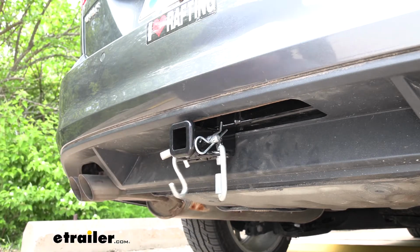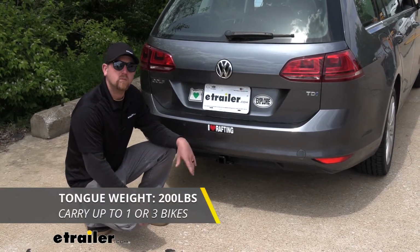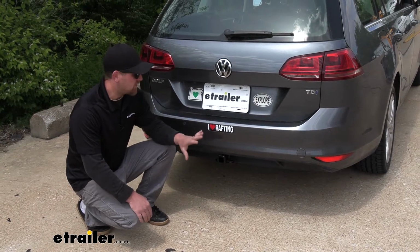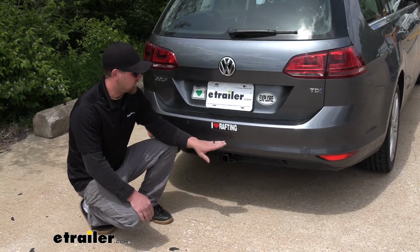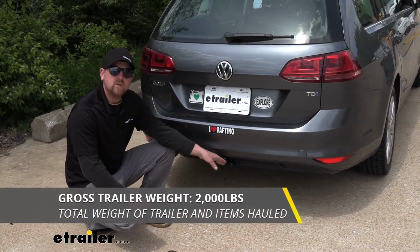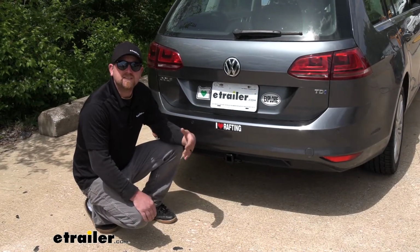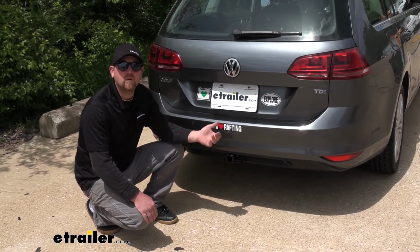Now, as far as the hitch's weight capacities go, it's going to have a 200-pound maximum gross tongue weight rating. So that's going to be the amount of weight that's pushing down on the hitch. So depending on the weight of your bikes, that's going to be enough for those 1, 2, and maybe even 3 bike racks. Now, as far as the maximum gross trailer weight rating goes, it's going to be 2,000 pounds. That's going to be the amount of weight that's pulling on the hitch. So that's the weight of your trailer plus anything that you might have on it. Now, I do always suggest it's never a bad idea to check with your VW's owner's manual to make sure your Golf SportWagen can pull that much weight.